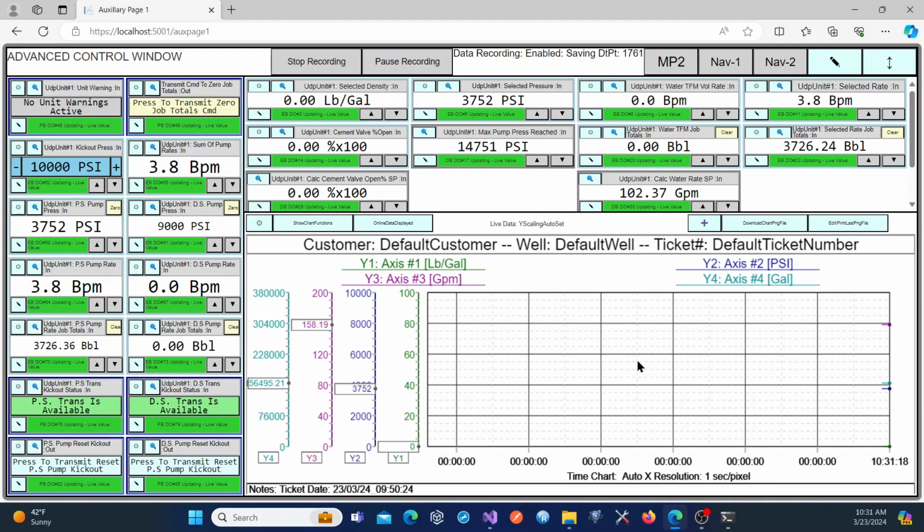This strip chart will collect up to 12 hours worth of data before it will auto close and create a new strip chart data file automatically without operator intervention. So that is how you dampen a noisy signal on the strip chart.